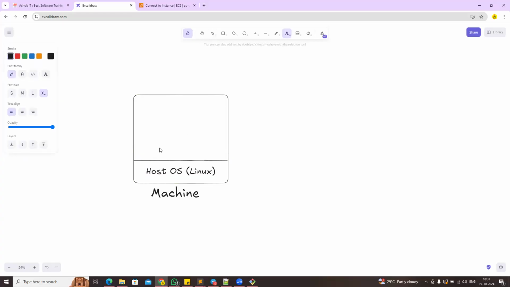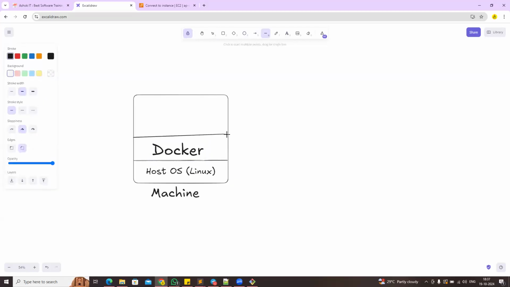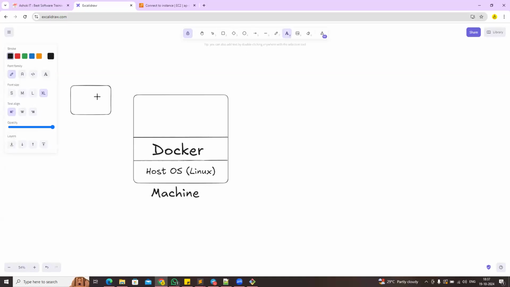Then in this Linux machine, I have installed one software called Docker, that is the Docker Engine. Now, by using this Docker, I have downloaded a Docker image from the Docker Hub.